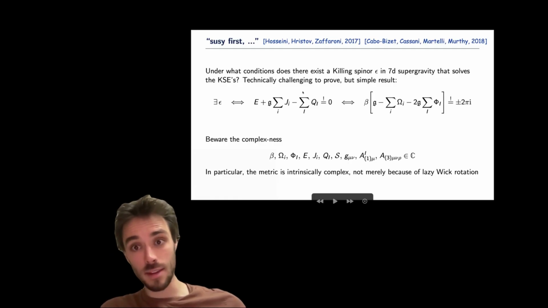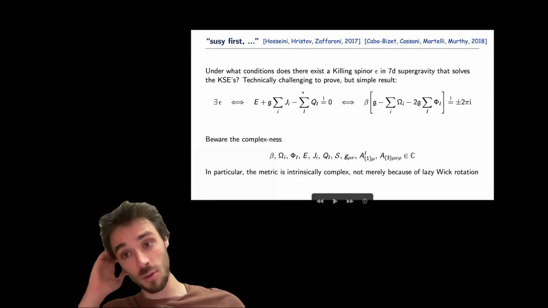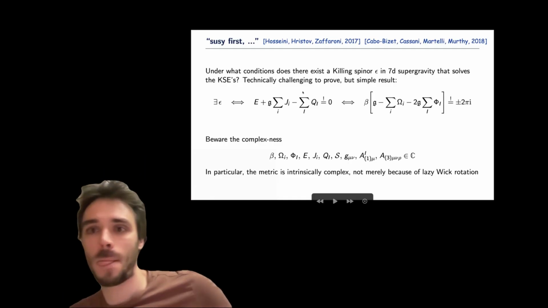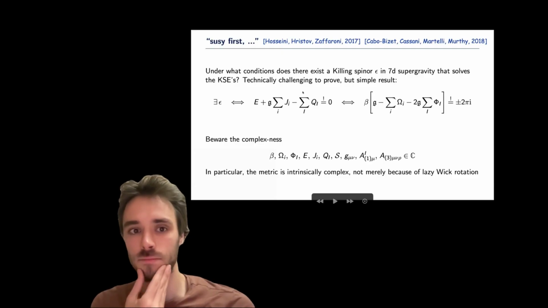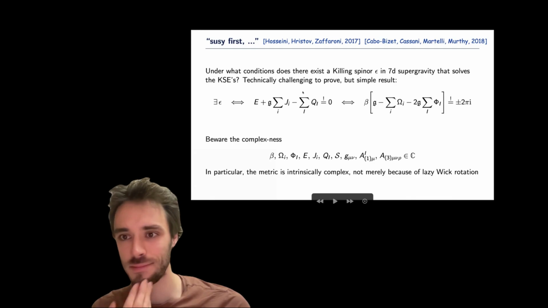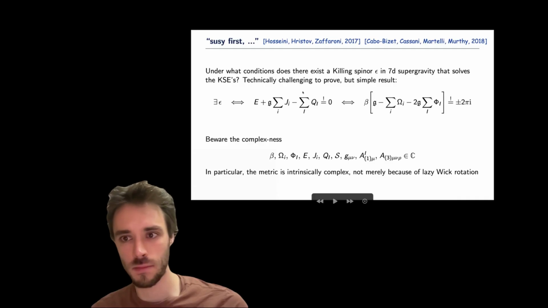But that said, it is very important to do it, and the correct way to do it is the formalism that you described. You have to split into bilinears, Kähler base, and so on. I see. And the statement that the existence of the Killing spinor is necessary and sufficient for the conserved charges, the Komar integrals, to satisfy the BPS condition: how was it shown, and where can I find the proof?